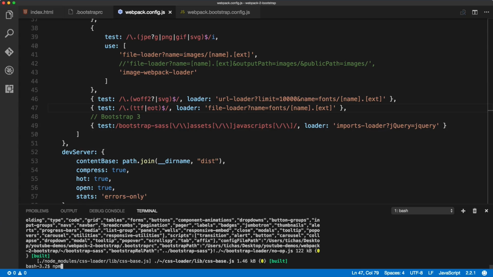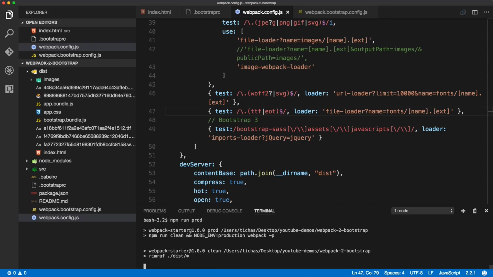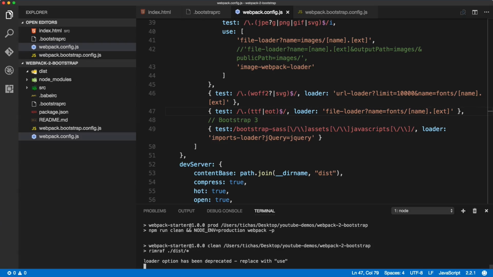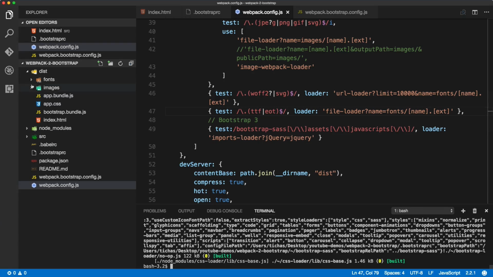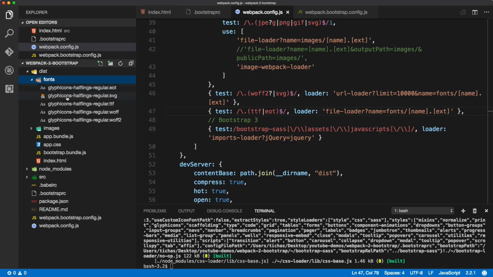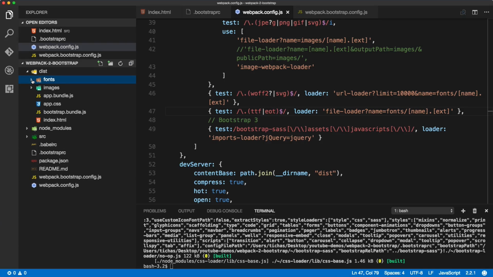And now we should see the fonts being saved into fonts folder. Okay, so as you can see, a new folder is created with all the fonts inside of there. And then we've got bundle.js, Bootstrap bundle.js, and app CSS.